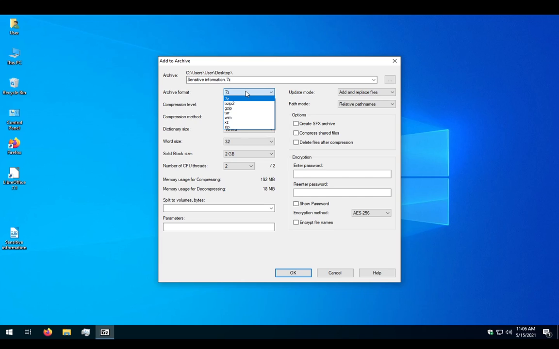I'll change that to zip because that's more common than the 7z extension. So this is the important part. We want to change it to the AES 256-bit encryption method. Make a strong, complex password, something that is not a very common word or all lowercase or numbers.